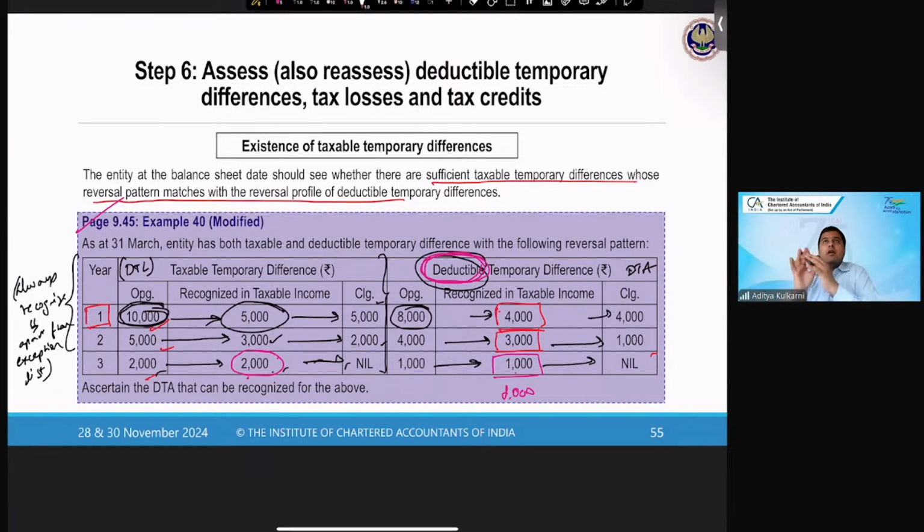Let me take an easier example. Nowadays, you have MSME disallowance. All of you are aware of it. It has to be paid within 45 days, then only it is allowed. MSME payments have to happen within 45 days. Otherwise, whatever is outstanding on 31st March will be disallowed. This is 43B, I think clause H or something it is.